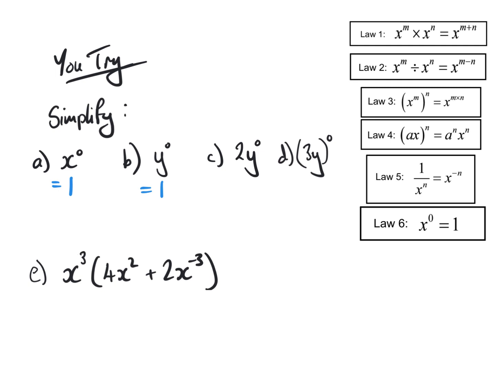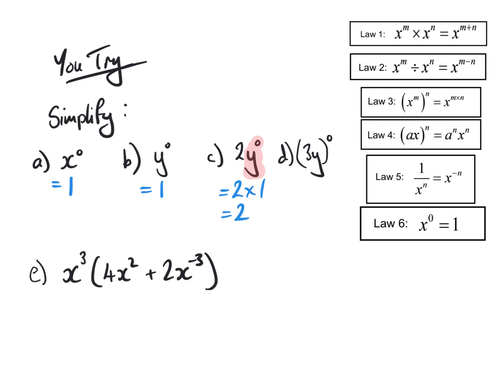For example C, we need to be a little bit more careful because I've got 2 times y to the 0. So I need to think about what this 0 is actually acting on. It's important to note here that only the y has the power of 0. So that's 2 times y to the power of 0. The y to the power of 0 is going to become a 1, but it's still got to be multiplied by this 2. So that should become 2 times 1, which is 2. You can go straight from this line to this line if you like. You don't need to put this middle line in, but I'm just trying to illustrate what's happening.